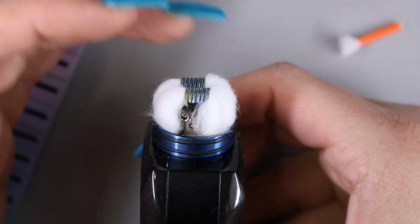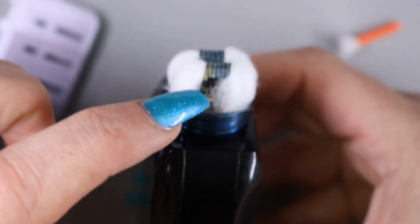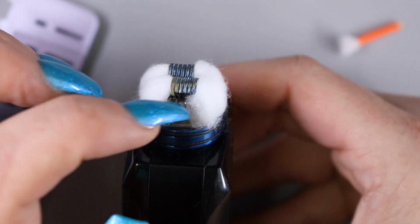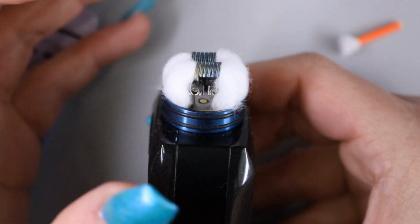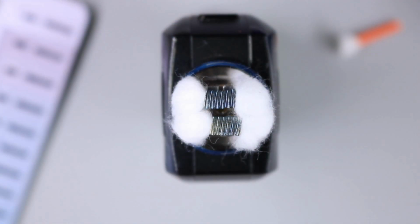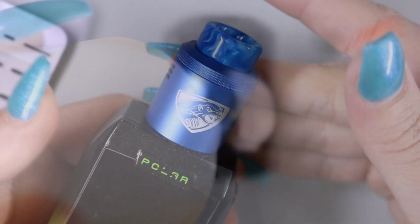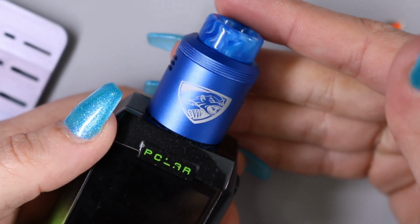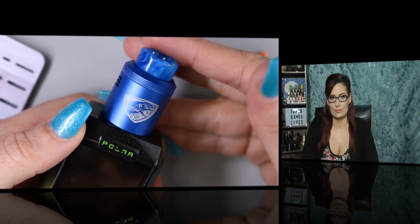Now dripping, if you're dripping through the top, you're just going to drip directly onto the coils. But if you want to use this in squonking mode, those wicks are going to rely on drawing e-liquid up from the bottom of the RDA. Let's go ahead and throw some e-liquid on these coils. And that is the Ratel RDA by Kaees. Let's go back up top, have a vape on it, and I'll give you my thoughts and opinions.